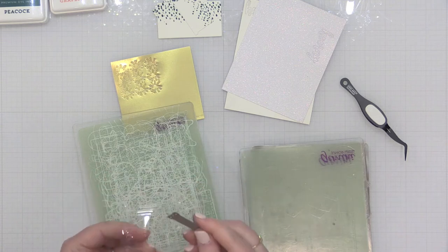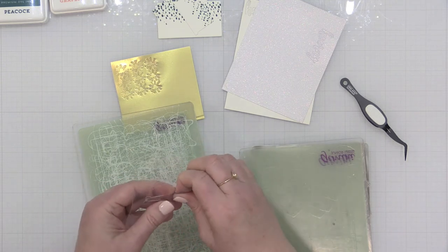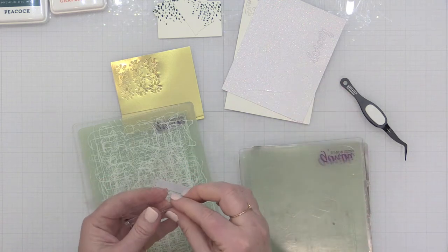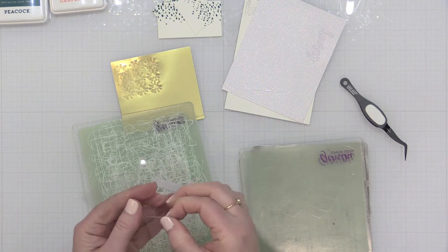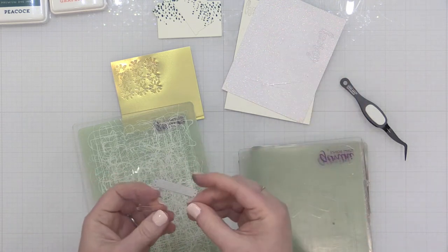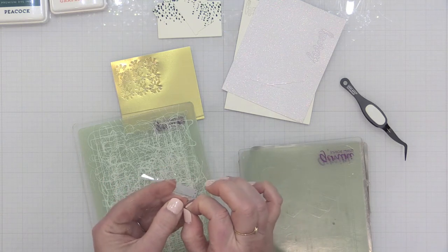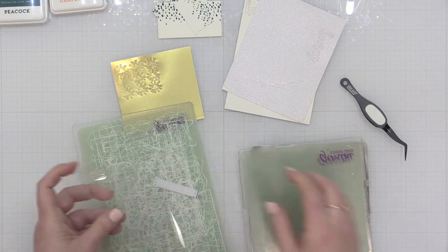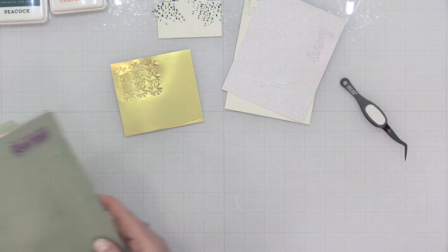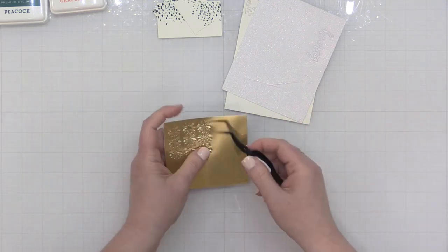So that was a lovely cracking sound. We may have to, nope, we got it this time. They're not the greatest of cuts, but that's because I'm using a really thick acetate. These are gonna be really hard for you guys to see, and I realize that, but that's the point, in the end they're really hard to see. So we're gonna set that aside. I might have to run it through. It looks like that third one didn't quite cut.